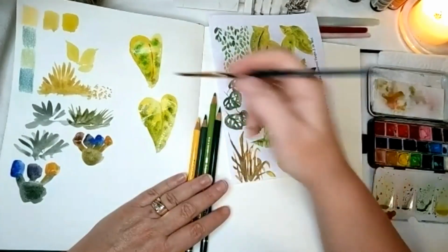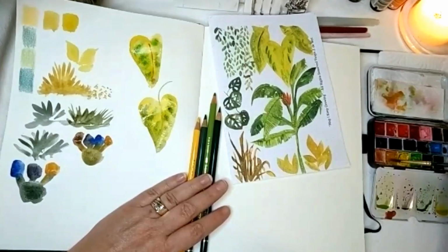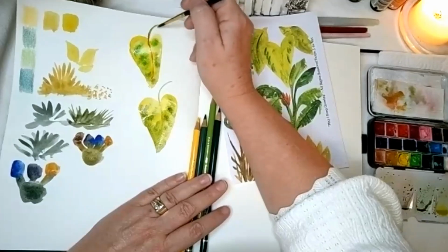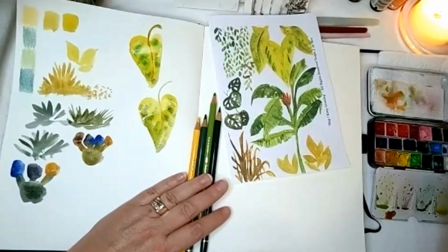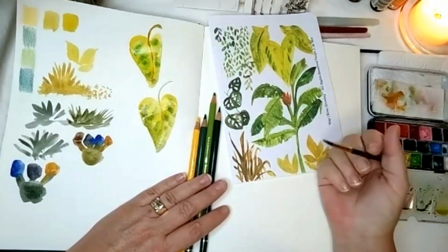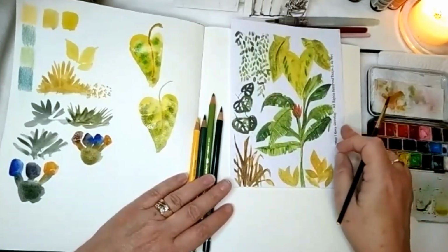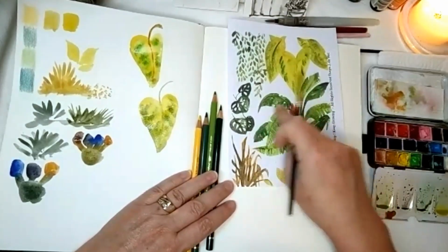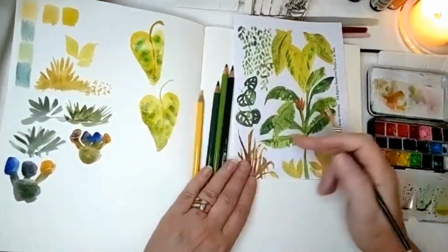Oh, that looks so much better. How about a branch there? So we'll, oh, the stem. All right. So let's try. So see this overlap here. That is one leaf in front of another leaf.